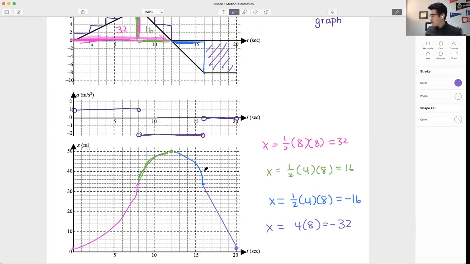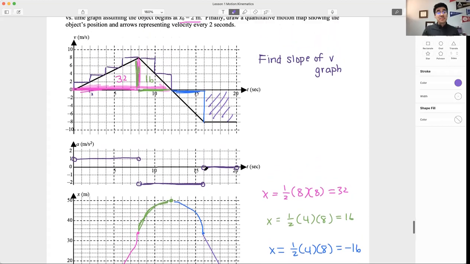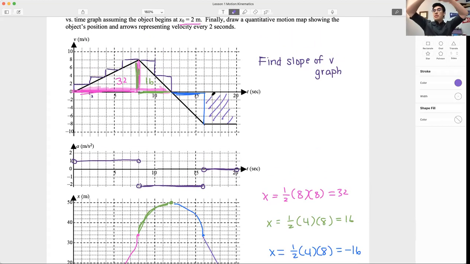Questions about how the heck I did that? My only question is telling when it's a negative. Is it just when it goes below the line? When my graph is negative, that means I'm below the x-axis. Okay, I see that. Yeah.